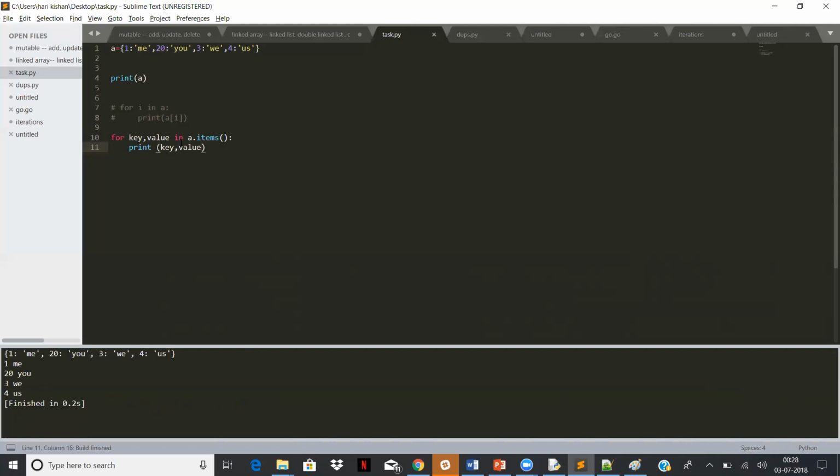So you got key space value. Maybe I should keep this like this. There's the tab. So you understood, right? So I can access anything.